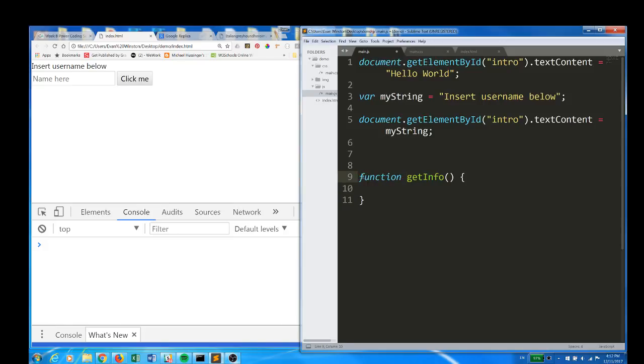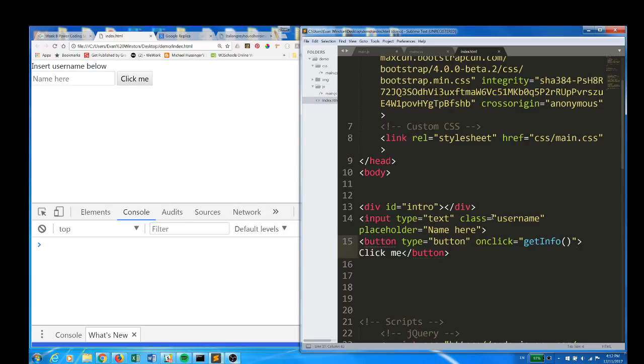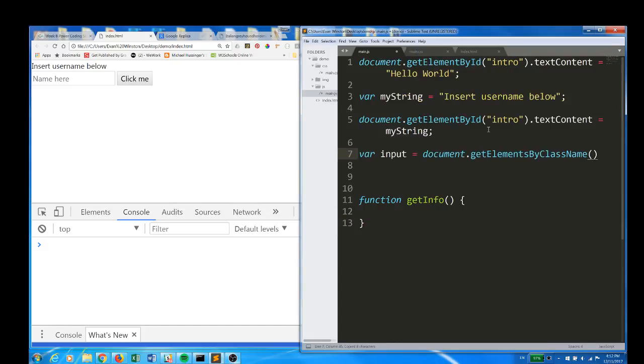Function getInfo, and let's set up some variables. Var input equals document.getElementsByClassName. Because remember, I gave that input a class. I'm going to use username, just so we can see them all at work. Username, and I want to grab the first and only one.